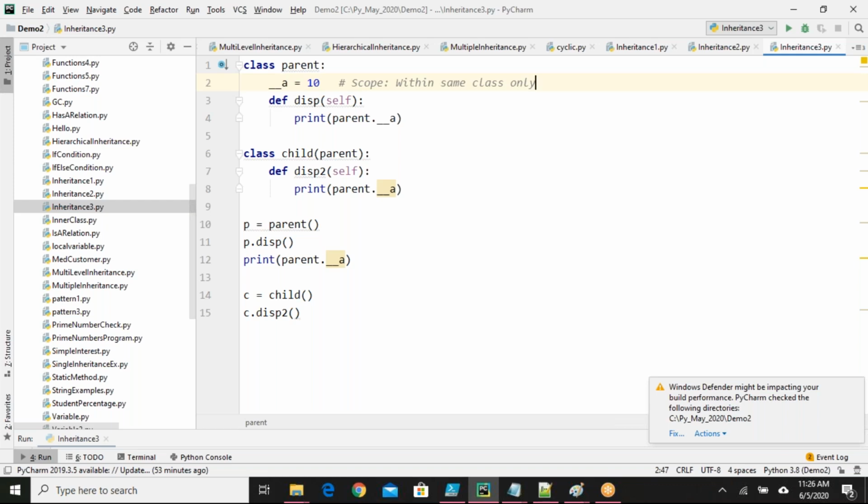Okay, next I need to talk about get and set methods. I'll show you that example tomorrow. And the next topic we'll be discussing is polymorphism. We are done with the inheritance concept. I think I have covered all the different examples. So we can see if we are missing anything. We will try some cases and we'll see tomorrow. Okay. Any questions, guys?